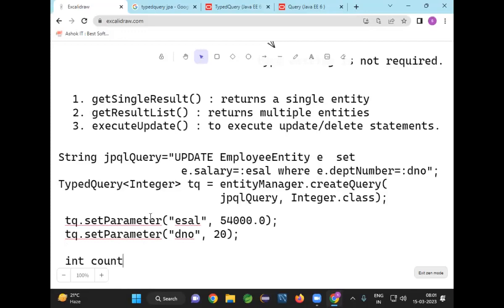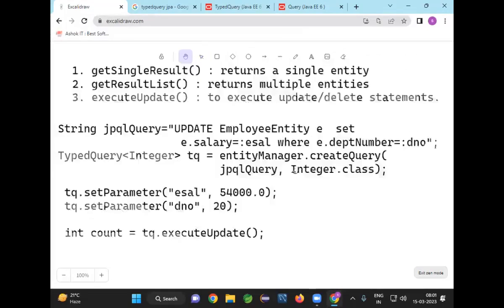Then int count equals to TQ dot, what is the method I have to call? executeUpdate. But one thing, when can I call the executeUpdate method? To execute the update query or delete query.